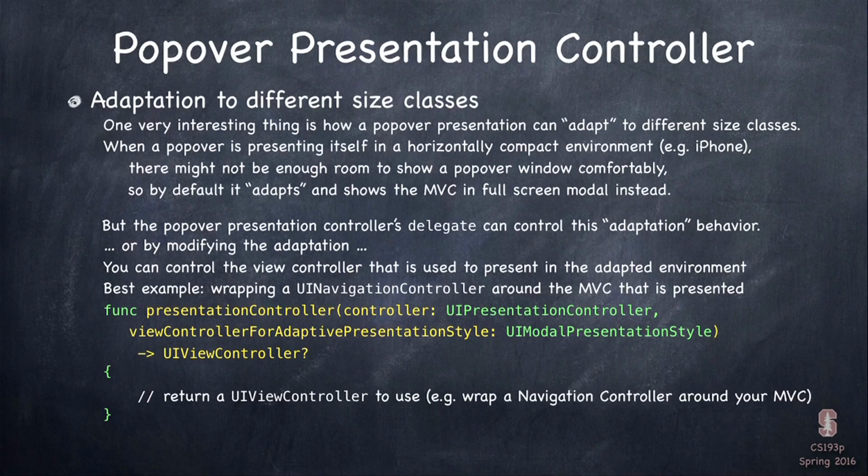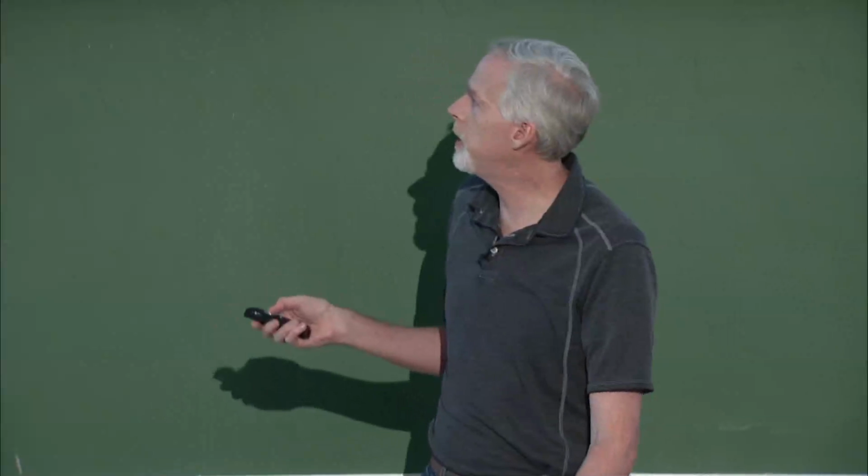But here's a problem. Let's say you don't do that. Let's say the popover is too big and it comes up full screen. How do you dismiss that popover? Because it used to be a popover, I could click somewhere else and it would disappear. But now it's full screen. I can't click anywhere else. How do I dismiss it? That's a problem. What would be really cool is if you could put it inside a navigation controller and then add a little done button at the top. And this method is how you do that.